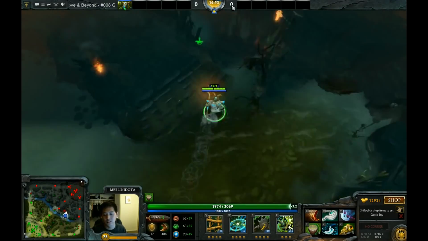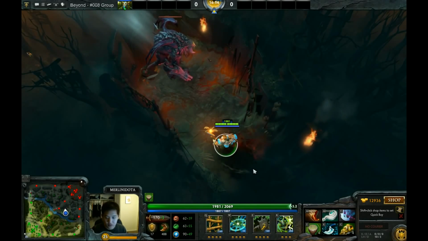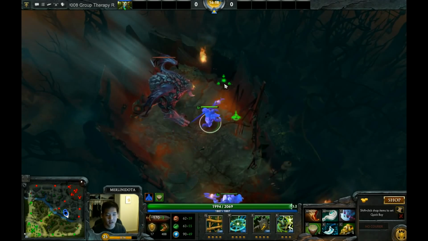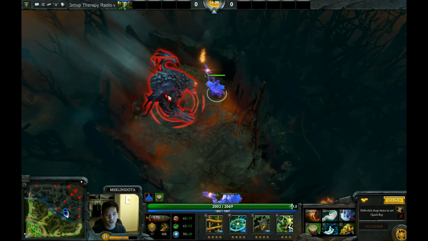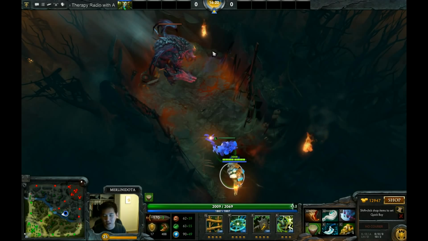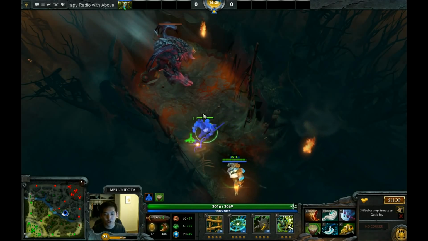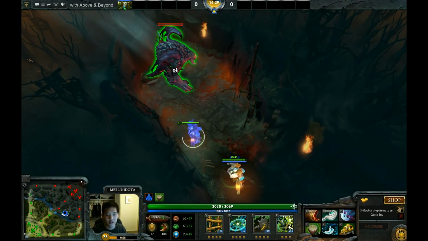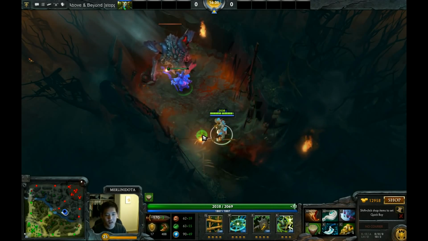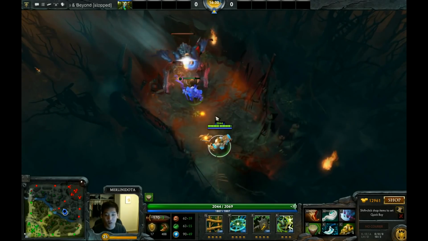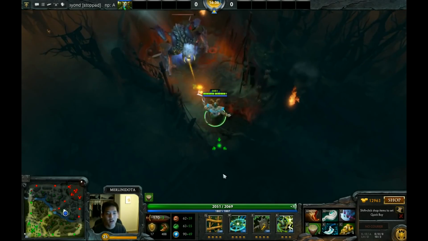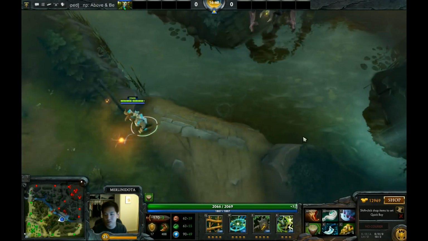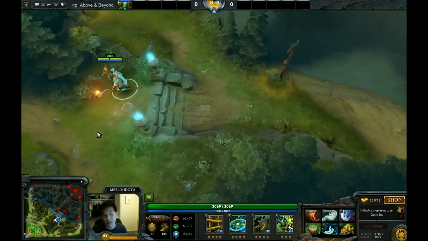One of the most useful things that the M command is used for is tanking Roshan with illusions. If you attack Roshan with an illusion, it will instantly die. Notice it tried to issue the attack command and it died. So what you're supposed to do is just press M. Notice I have this little walkie dude on my cursor, and then I just click on Roshan and he'll just try and follow Roshan and he won't issue an attack command. And this way I can use my illusions, whether it be from Manta or PL illusions or illusion runes. I can use it to tank Roshan, which is actually really useful.